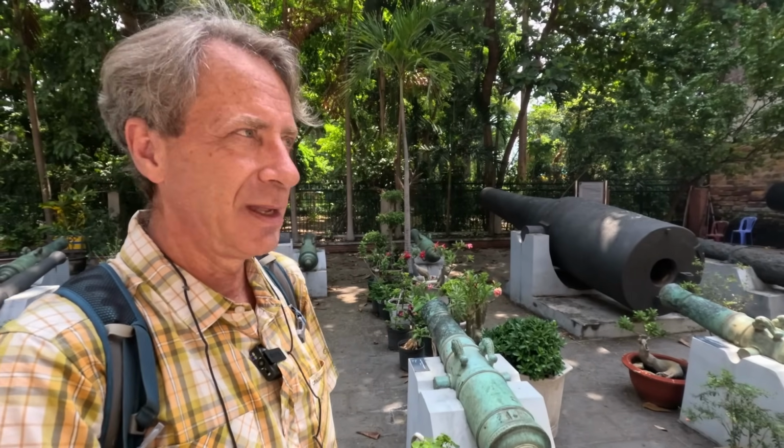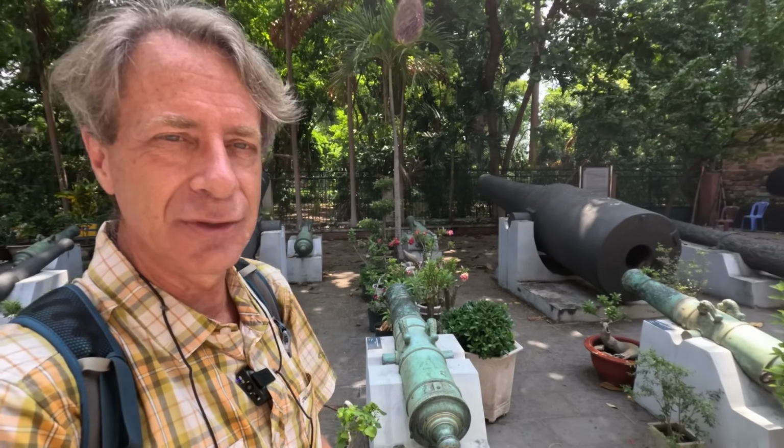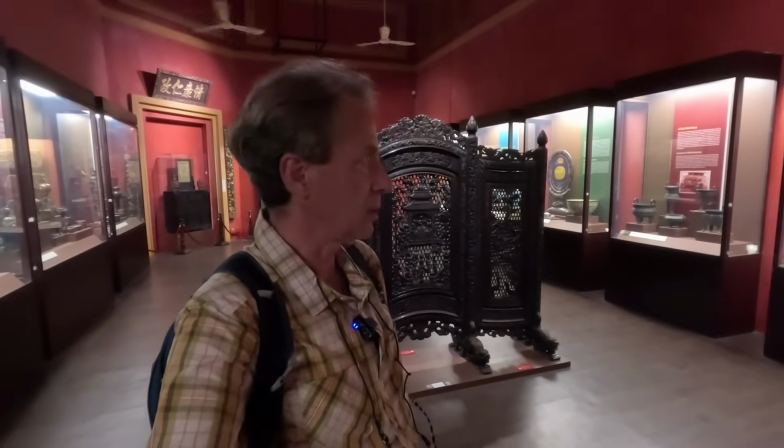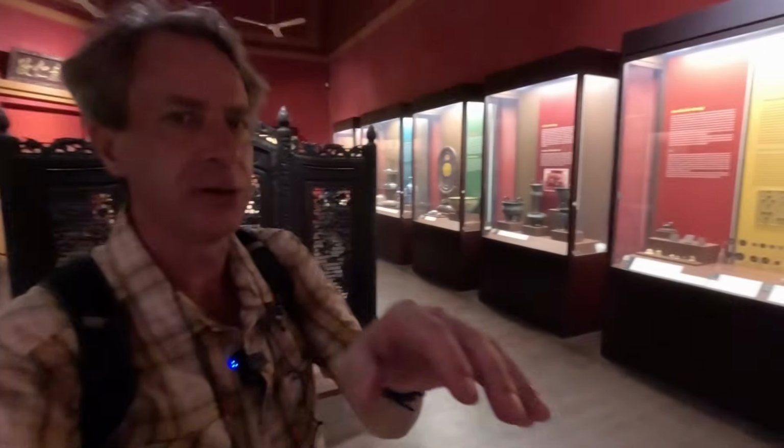So anyway, now after the cannon, I'm going to dive back inside and go through the rest of the museum. See if I haven't gotten into anything about the modern era yet. We'll see how much they say about that. And I think this might be the very last exhibit in this tour. I'm in room number 12. Maybe there's a bunch more between 12 and 17, 18. I'm not really sure. But we're sort of in the modern era, and I have a feeling this is as close as we're going to get to the modern era.